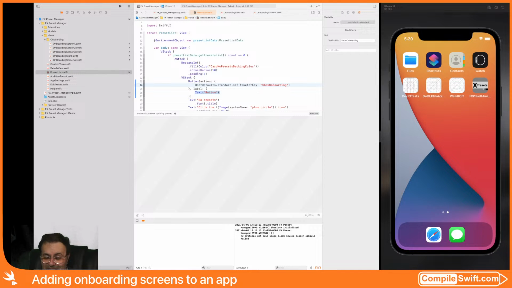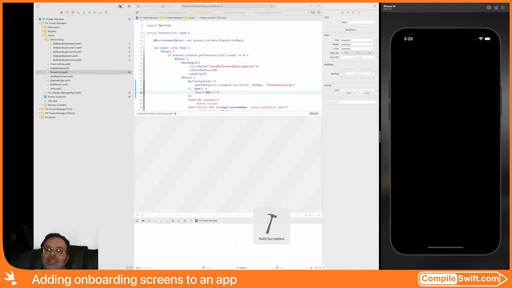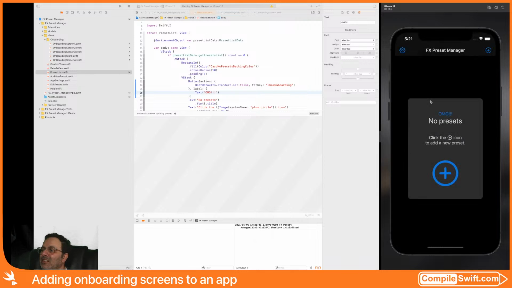Actually, I've used them before, it's the truth. I'm going to call this the OMG button. Okay.